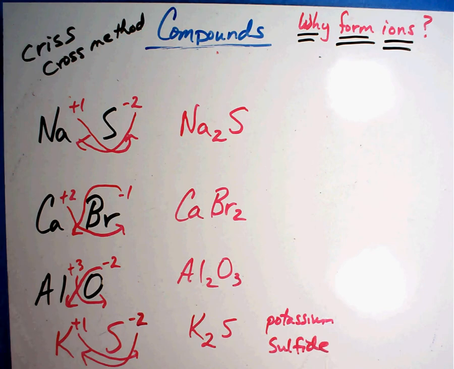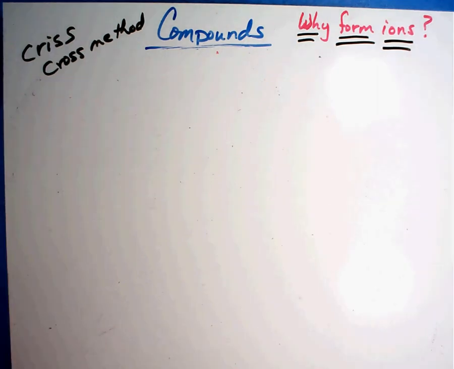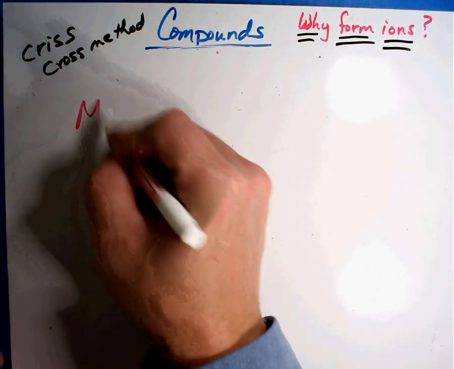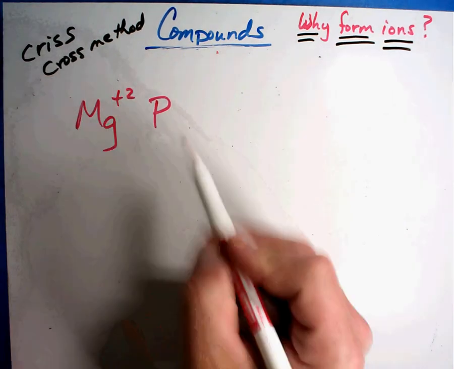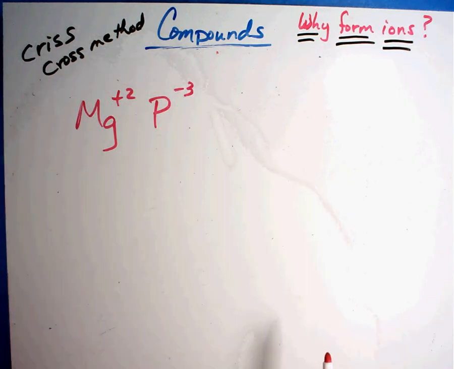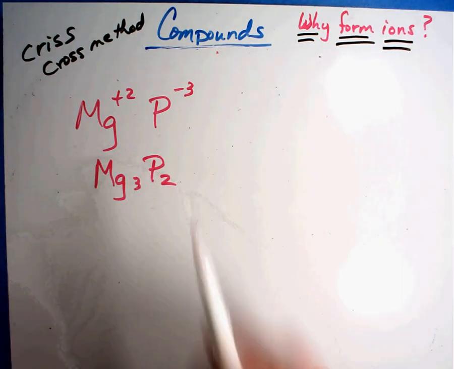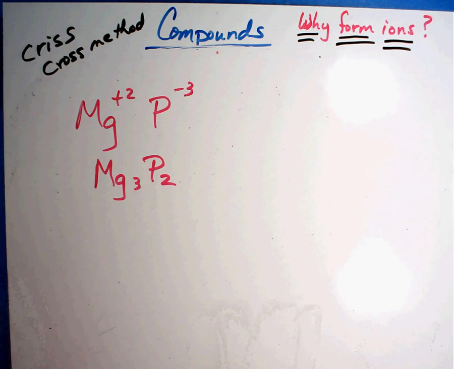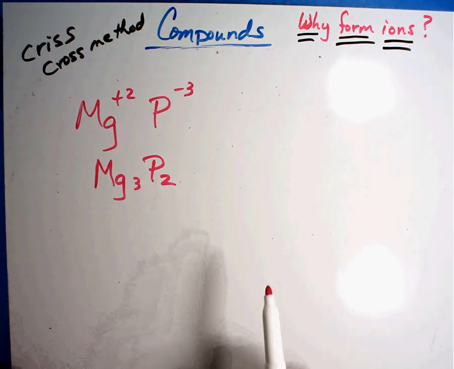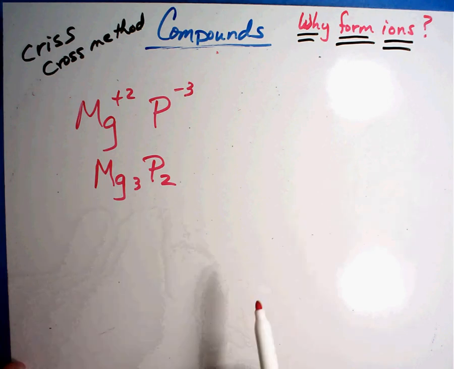Let's look at one or two more, and then I'll have you try some on your own. Let's have some new ones. What happens if you had one like Mg and P? Check your charges. Mg +2, P -3. Again, numbers straight off the chart. Do they equal 0? No. Switch them. Mg3, P2. Now notice I'm taking the numbers from the top and they go down to the bottom. The charges, the plus and the minus, disappear. And so basically, there's my answer. It becomes magnesium phosphide would be what it's called.